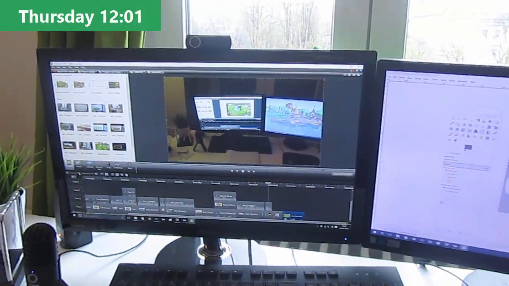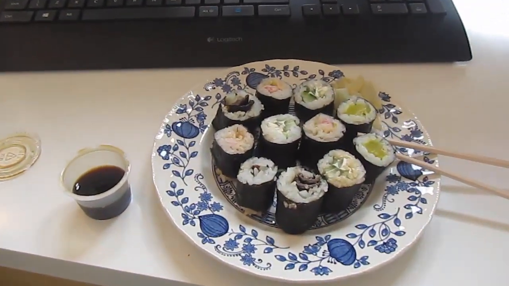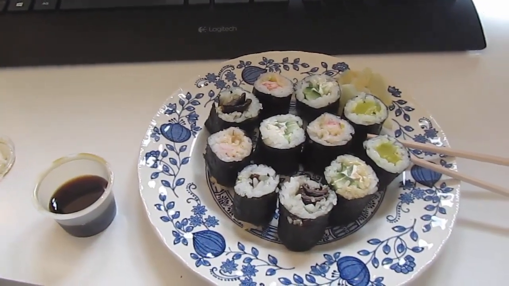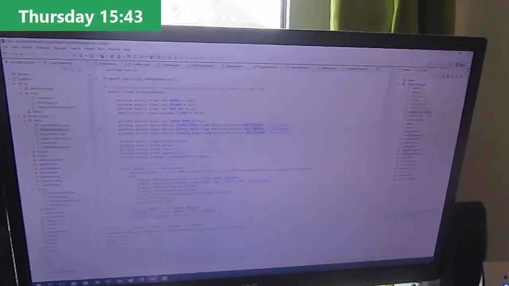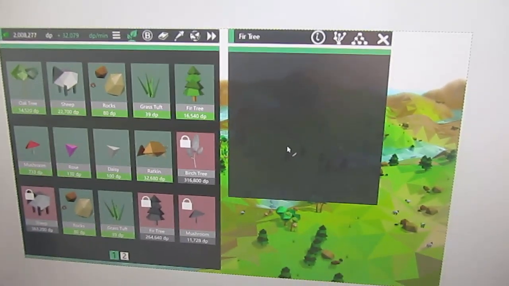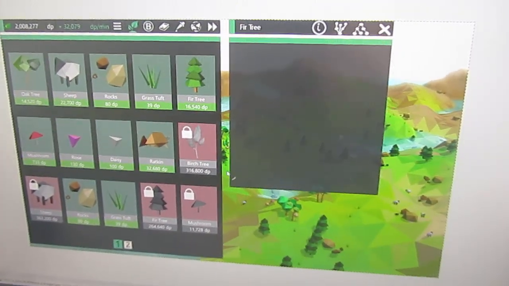It is 12 o'clock now, I've just been doing some of the editing for this week's behind the scenes devlog video, and now I'm enjoying some of the leftover sushi from last night. This afternoon I've just been doing some work on this week's tutorial, which is going to be about post-processing effects, and also in GIMP I've been planning out the information GUI, which can show information about a species.